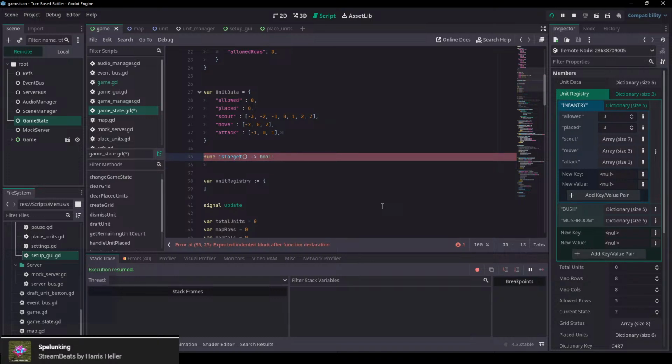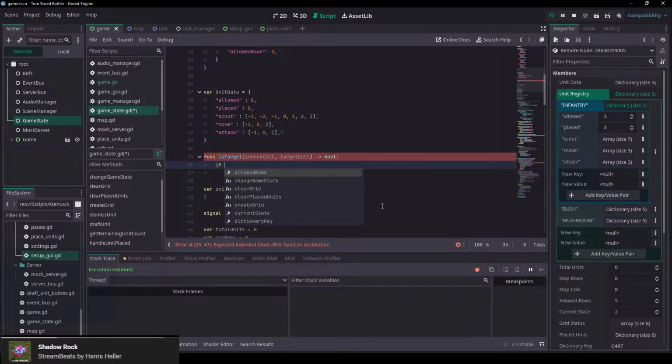And we want to take in cell and target cell, unit location, and target cell. Or unit cell and target cell. Source cell. We got there eventually. And target cell.